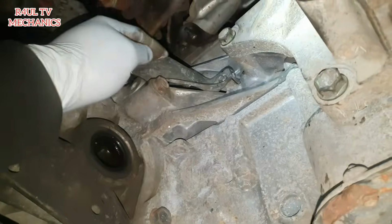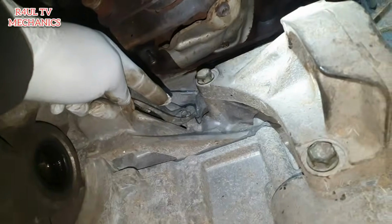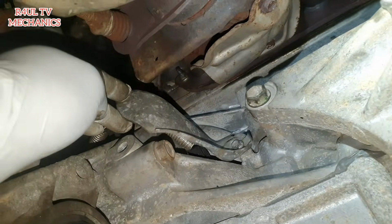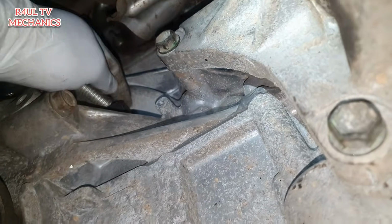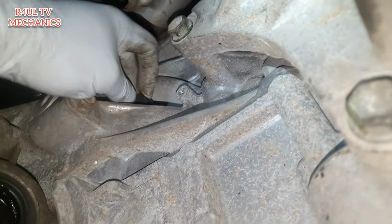We're going to go ahead and take this little bracket off. Remember on the top, we took the top bolt off. Okay, 8 mil, there's another 8 mil there. Let's go ahead and take that off. Underneath that there'll be a little speedo drive wire or crank sensor wire. Take that off. Right, that little cover is off. As you can see there, we've got a little wire that goes onto a crank sensor. Take that wire off.